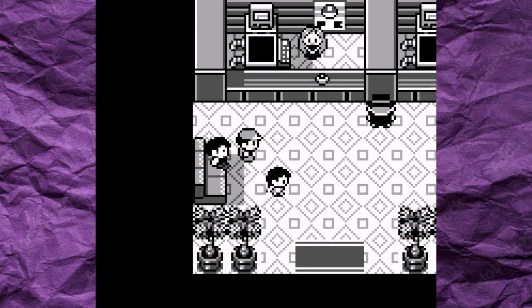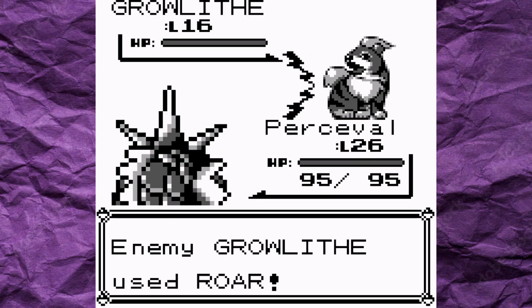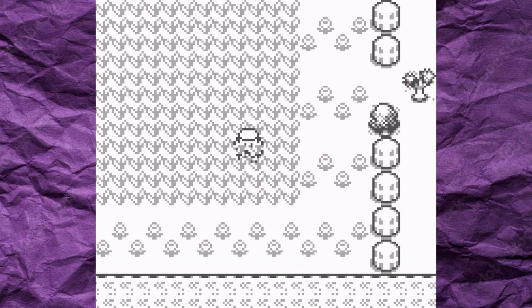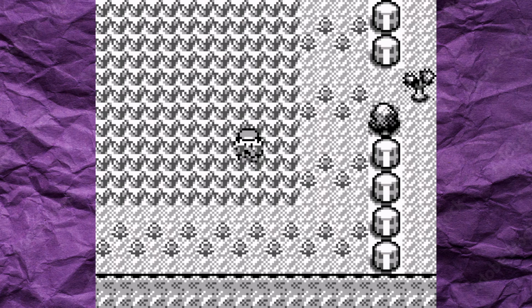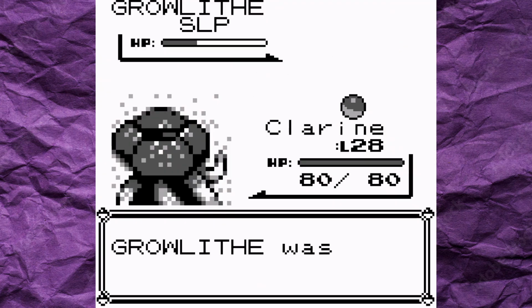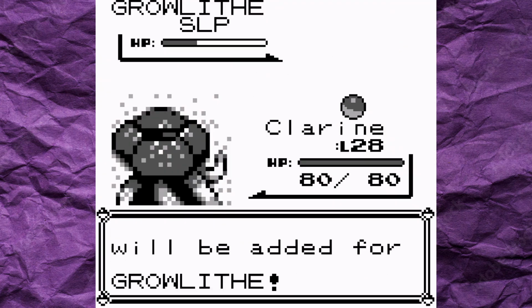There isn't much to do here at the moment, so we head west on Route 8 where we encounter a Growlithe, who roars Percival away and we lose the encounter. Neat. I mean, we have Roy, so we weren't going to use Growlithe, but we do pick up another Growlithe on Route 7 though, and we name him Douglas.